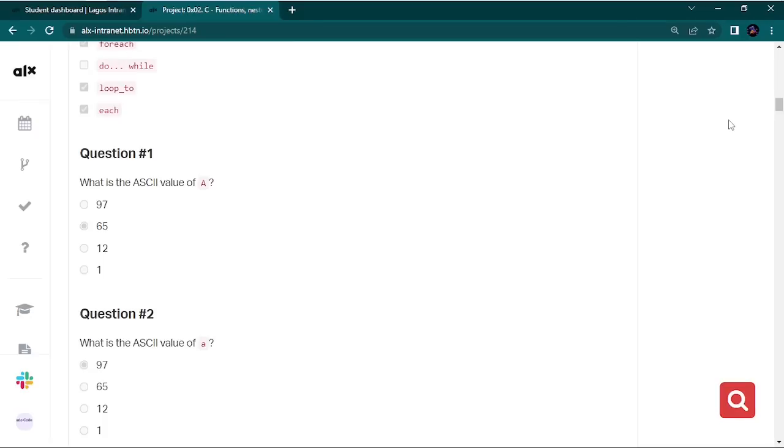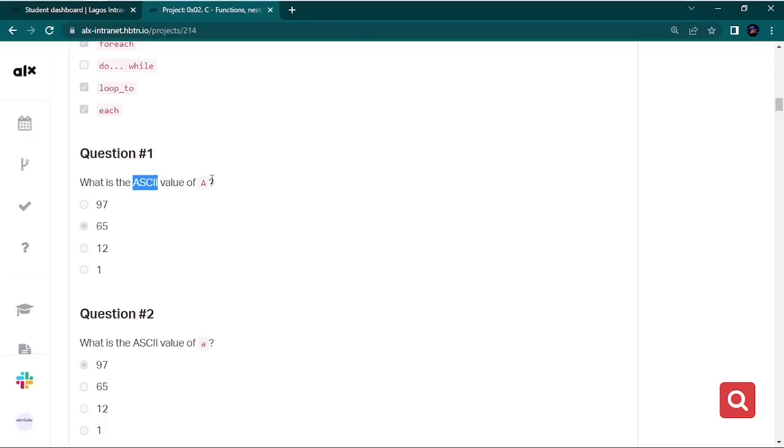Question 1, what's the ASCII value of A? All right, so what does this mean? I know it could be quite confusing when you see this ASCII value, but simply what ASCII means is the integer value of a character.